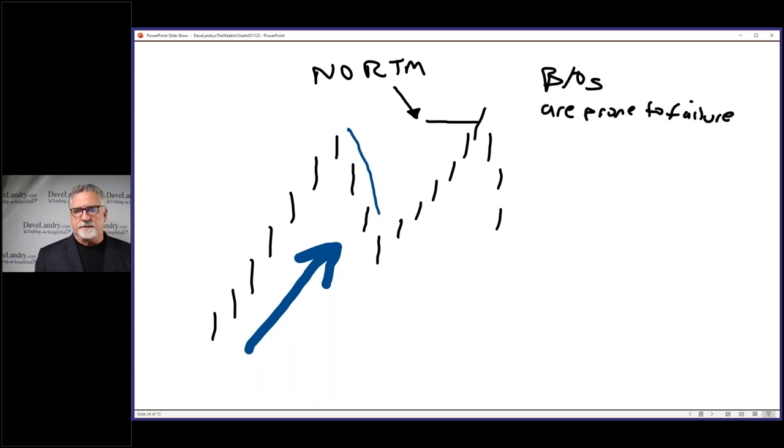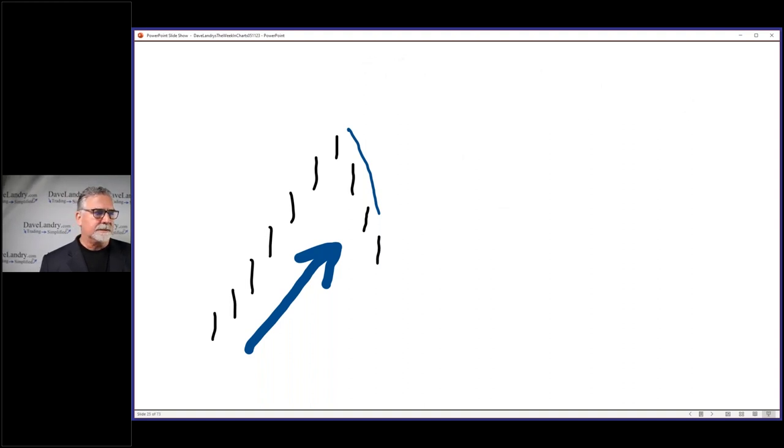They did realize about halfway through the program that they were risking way too much. A lot of Turtles had difficulties afterwards. They were in the right place at the right time. Breakouts were breaking out and following through. They were trading commodities in a great commodity bull market. But as a general statement, breakouts are prone to failure. Some people's accuracy is abysmal, but occasionally they catch a home run. Kind of sounds like us lately with the core methodology.